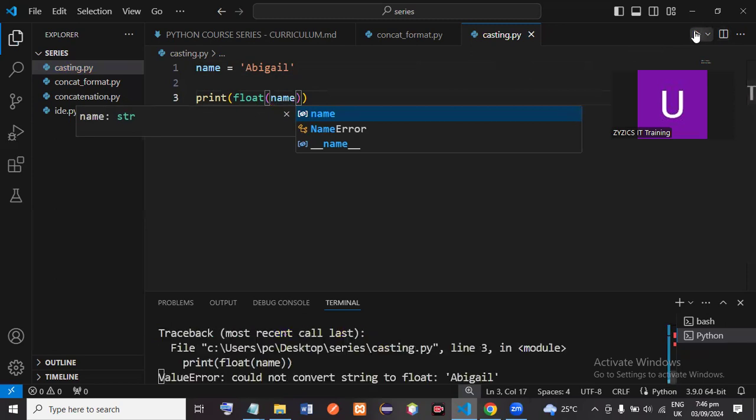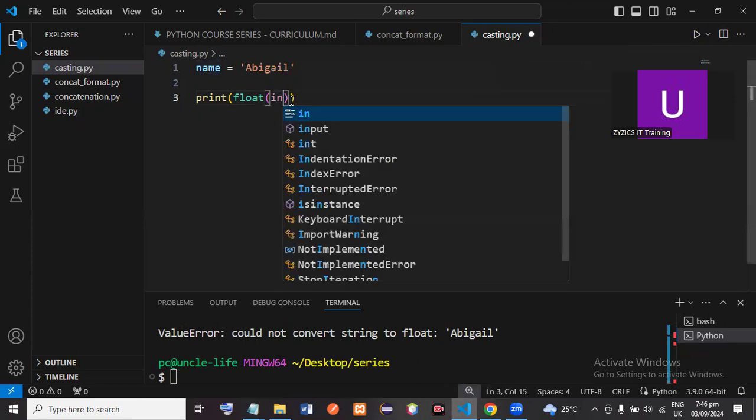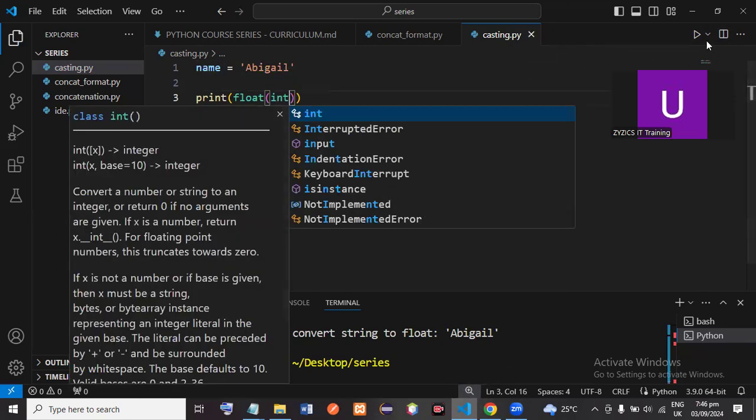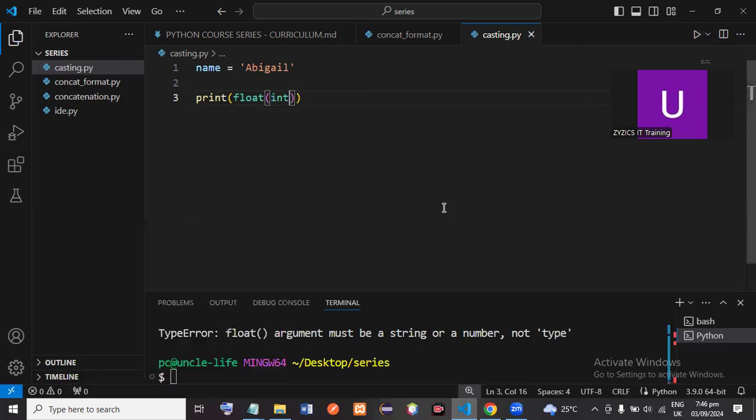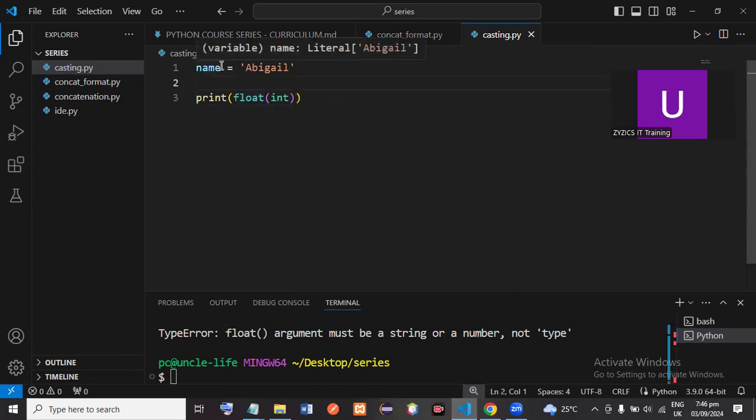Let's see what happens here. So I could not convert that. These are common errors you always find. I just wanted to show you how that works. Okay, so you've seen what I mean now. Just understand when and how to convert, right?